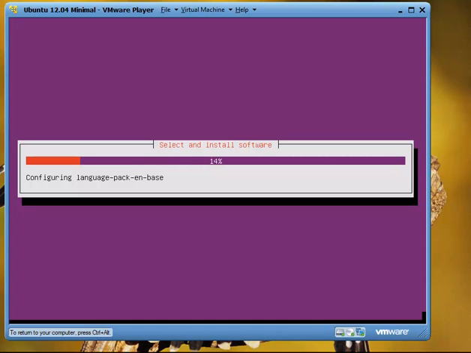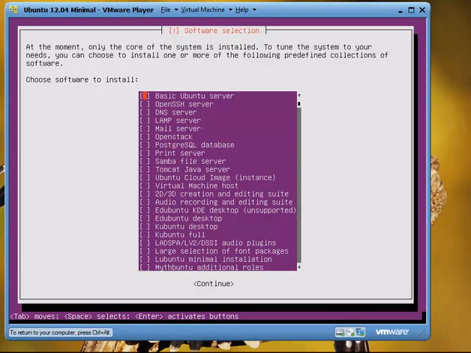And there's a thing on the Ubuntu minimal ISO. There's not a lot of things on the installation. Ubuntu Software Center is not on there.